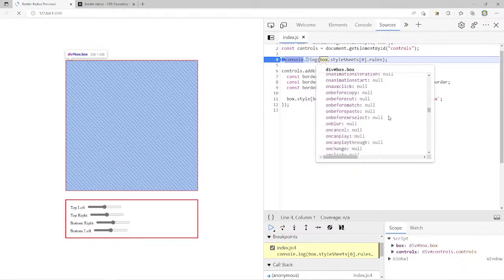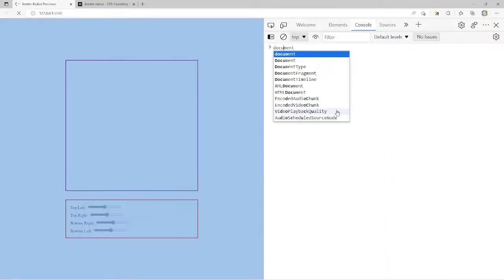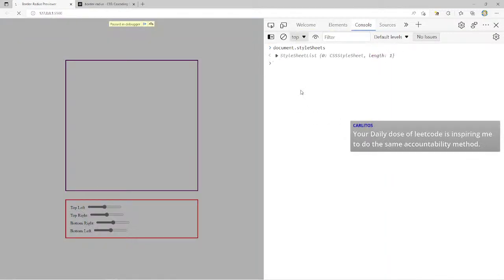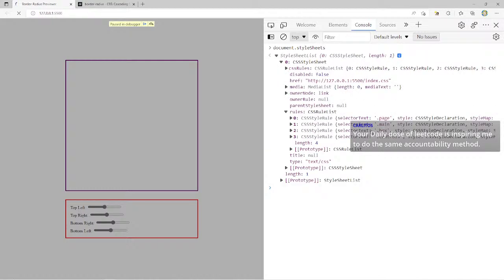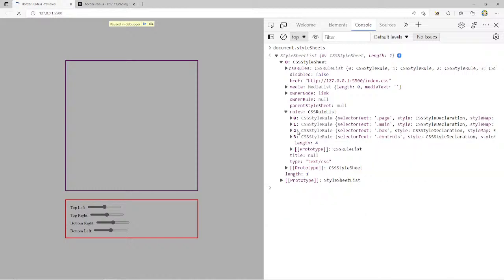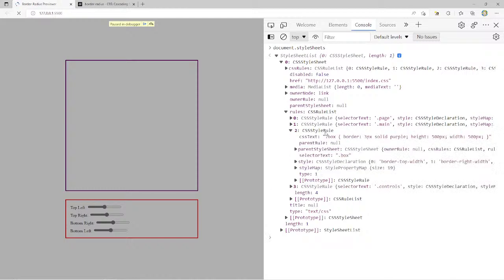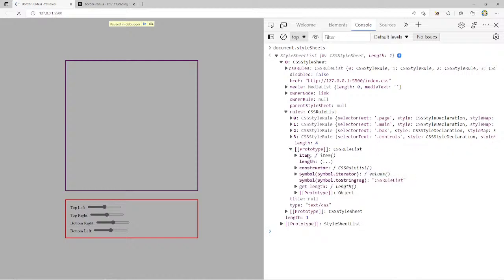Maybe it's only on the document. Let's do that then, right? Let's do document.stylesheets. Okay. Rules. Ah, we do have rules here. Now, it would be nice if, okay, selector text. I mean, right now I know it's 2, but if this thing changes, it'll break. So it'd be nice to find, what is this? This is a CSS rule list. Item, length, get.